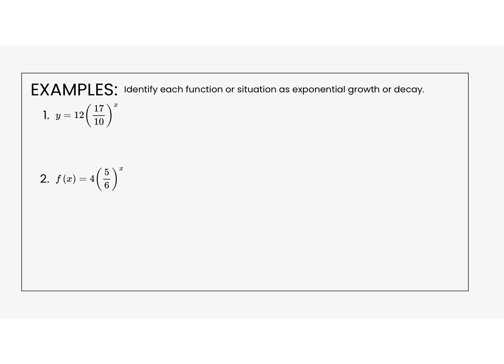Okay, so first, all we're going to look at is trying to determine whether these are exponential growth or decay. So again, we said that number out front doesn't matter. What matters is the number that's being raised to the power. And this one's a little bit tricky to start because we said a fraction is an example of exponential decay, but that's only if it's a true fraction between 0 and 1, not an improper fraction like this. If I actually divided that out, I would get 1.7, which is greater than 1. So this is an example of growth.